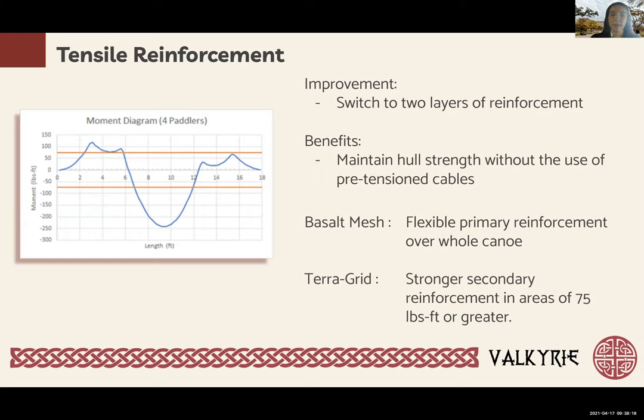Basalt mesh is a lightweight fibrous material which is flexible and as strong as metal reinforcement. The innermost layer of reinforcement will be located only in areas with a moment of 75 foot-pounds or greater, as based on the four-paddler loading case, which can be seen in the diagram on the slide. This reinforcement will consist of a more rigid geotechnical reinforcement, TerraGrid. TerraGrid is made of poly-coated yarns, is lightweight, resistant to chemical degradation, and provides a high bonding strength.